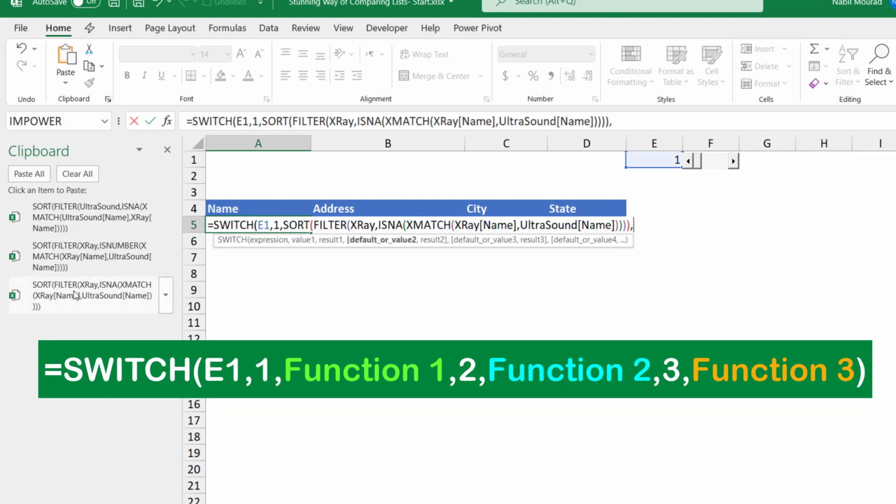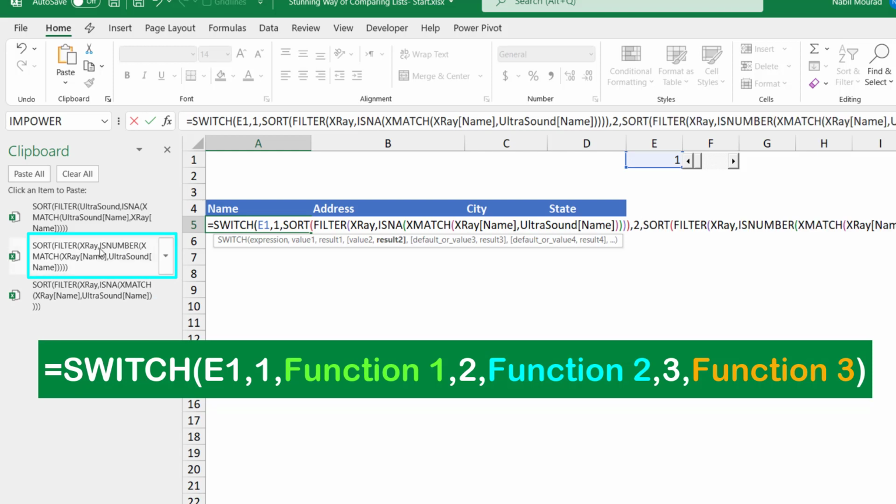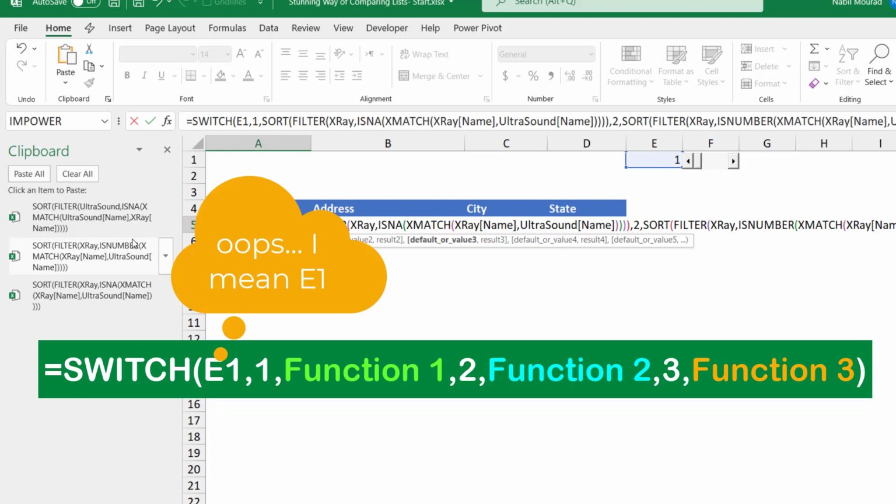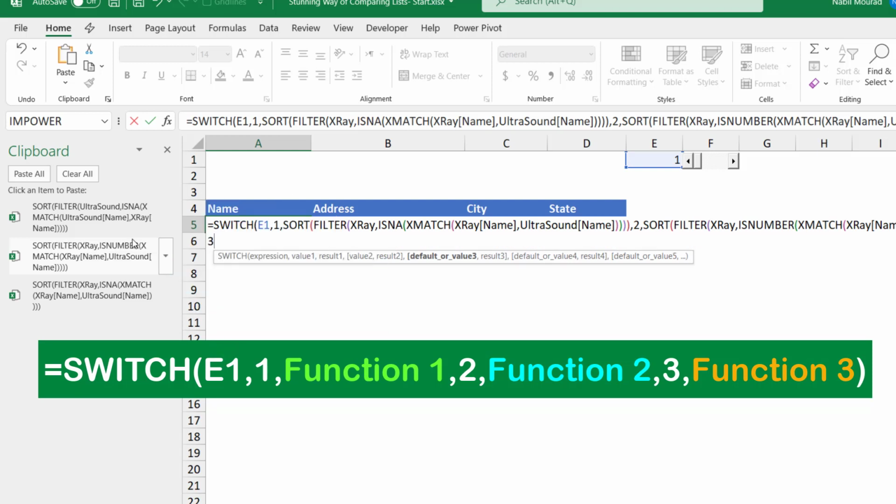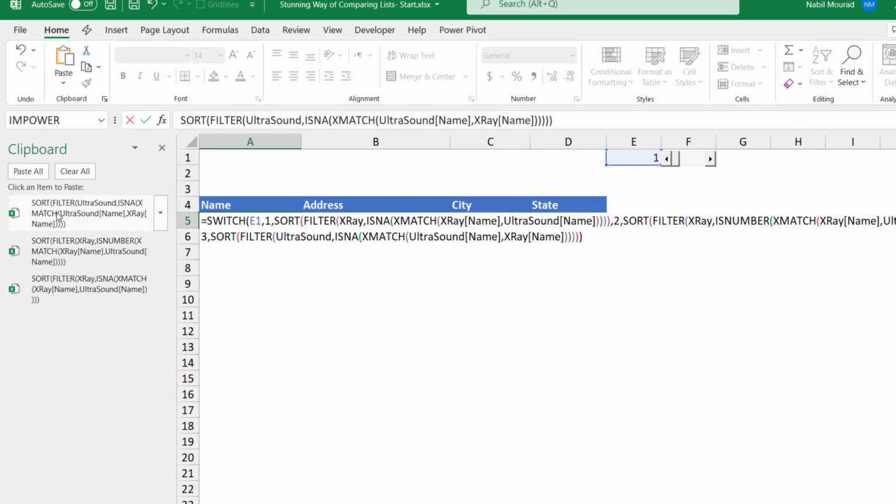I type a comma and I say if it's returning 2, I type a comma, and in this case I want the second function. Then I type another comma and I say if E1 is returning number 3, then in this case I type a comma and I want the third function, and I close the bracket for the switch function.